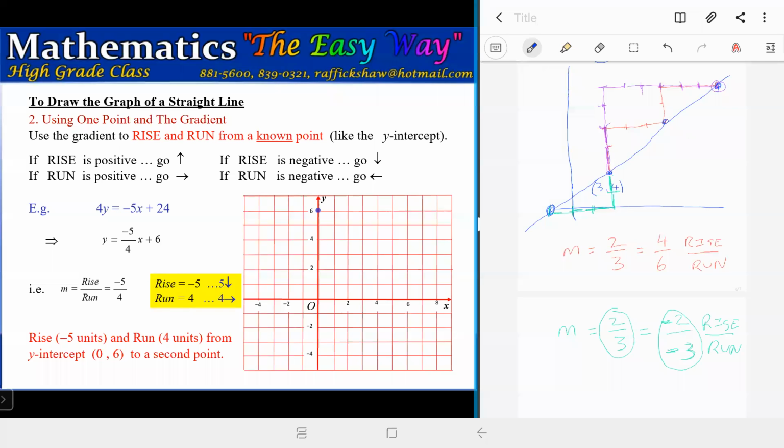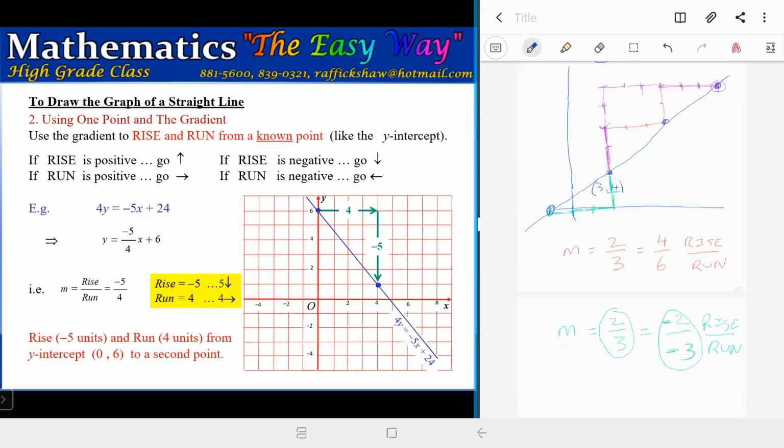So see here now, put on the point. I'm doing it on the slide now. Put on the point, y-axis intercept. And I think I did the run first. See there? Run 4, rise -5. And that takes me to that other point on the graph. And then because I have that other point, I can draw my line. Easy as that. I don't calculate nothing. And I label my line. Done.